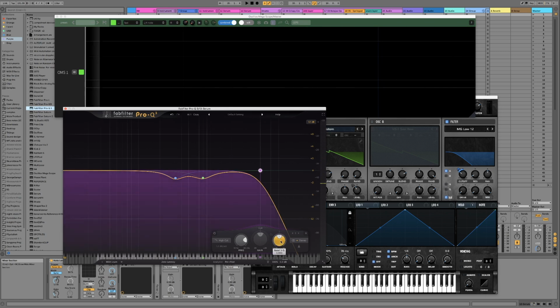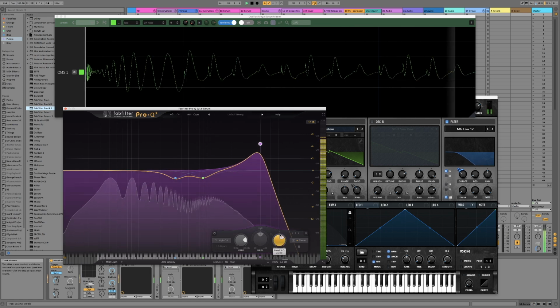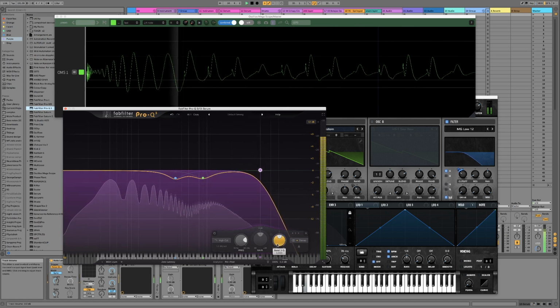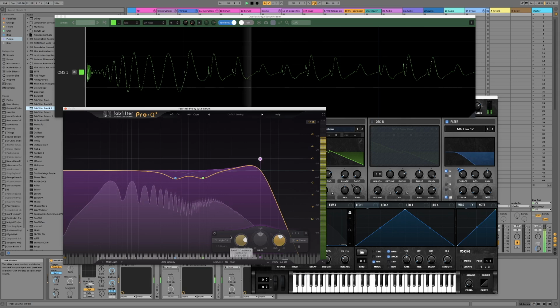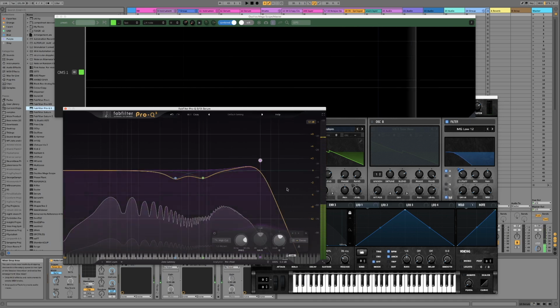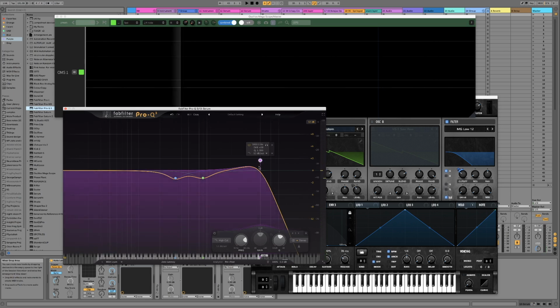All right, and then I'm going to push the Q a little bit because I want to give this 3-4K area a bit of a push. Because I quite like not having too many high frequencies in the bass in general, really.